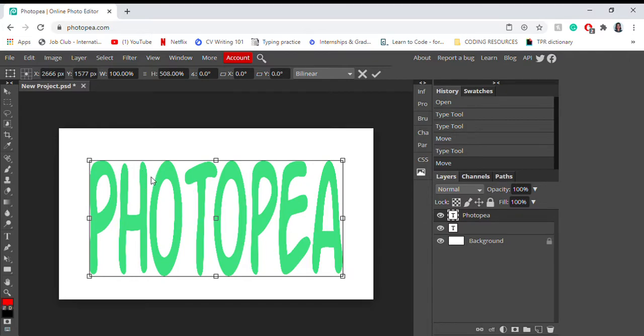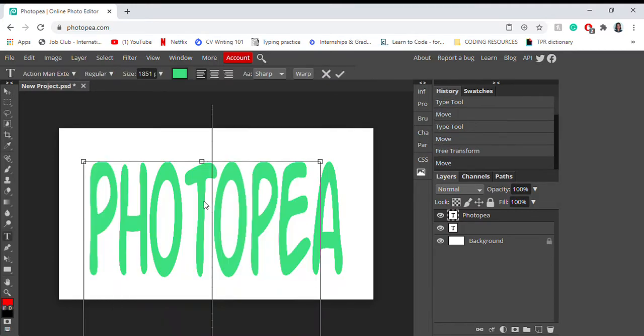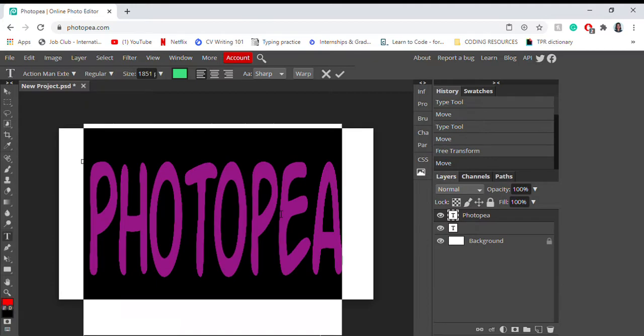And I find that if you really want to do it like this, you could just change the font size. So you're just gonna tap it a couple of times until it highlights, and you can change the font size up here. You can see that now that I've stretched it, it's 1851 pixels. So let's unstretch it. Let's go to 300 again.